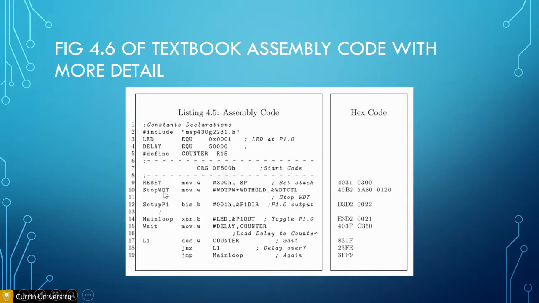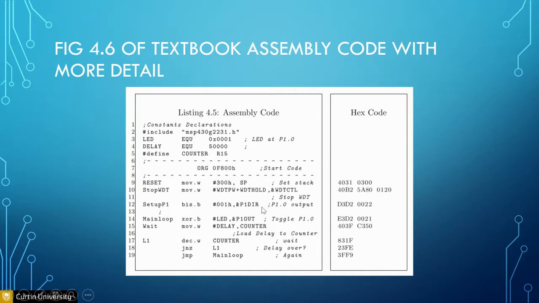Check it out first. Of course this line is basically to stop the watchdog timer. Why do we need to stop the watchdog timer? If we don't stop the watchdog timer, your embedded system will need to be serviced every so many cycles of instruction. If you don't service it, it will go to reset. That's why you need to stop the watchdog timer. Sorry. So take a look at this 001.